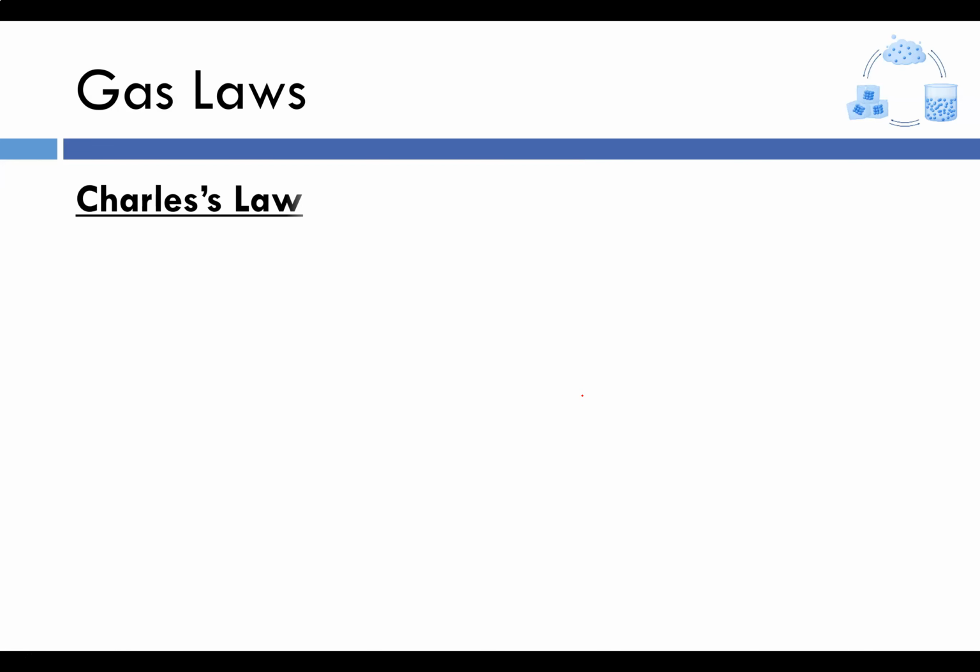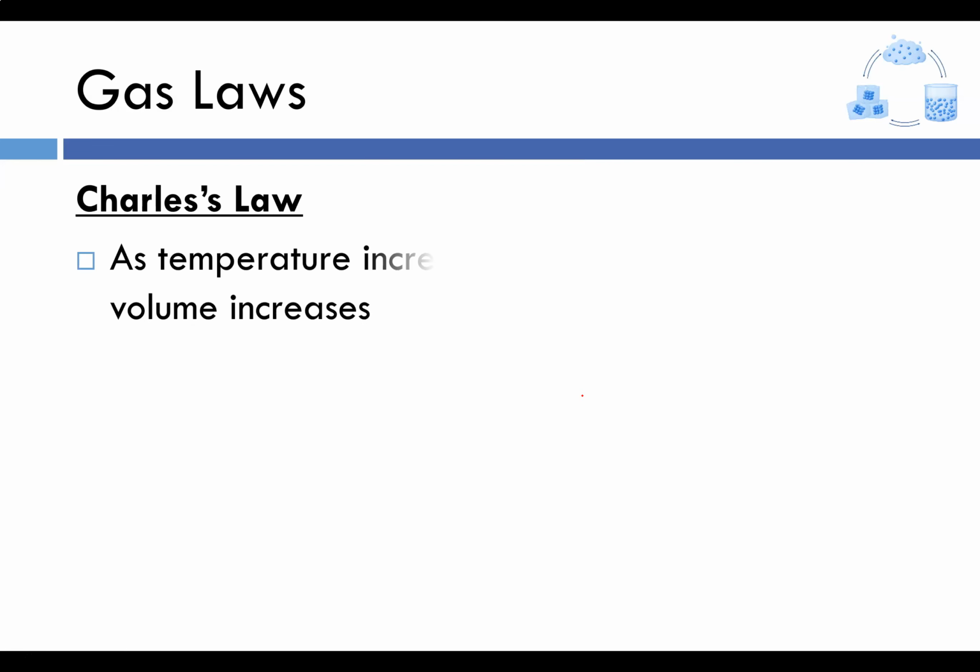Next law you played around with is Charles' Law. Charles' Law looks at the relationship between temperature and volume at a constant pressure. So as temperature increases, we see volume increasing. Again, you've got maybe something in a balloon, or they use that piston or the syringe with the plunger that can be pushed down or pulled up. And as temperature increases, if the pressure is maintained constant, the volume has to increase.